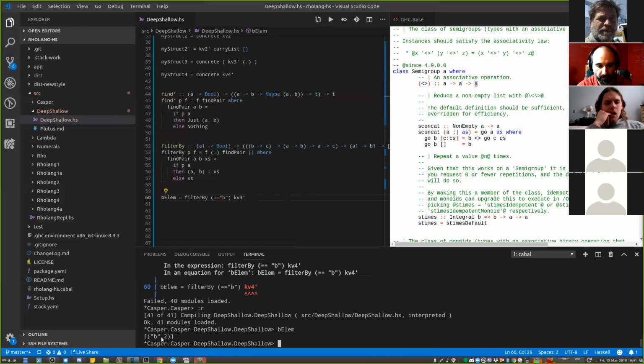So this B element is just a key, so I'm filtering only something that has B as a key. And how this works: I'm supplying this function find pair. So I'm saying I have this predicate that I will test for each key. Okay. And instead of generating the whole structure, the real structure, I'm using this find pair function.